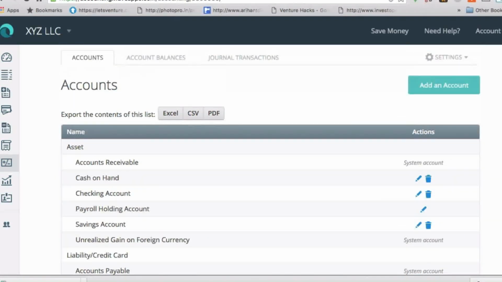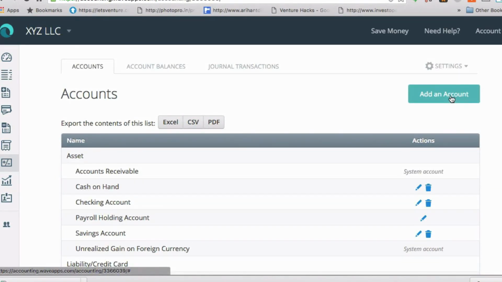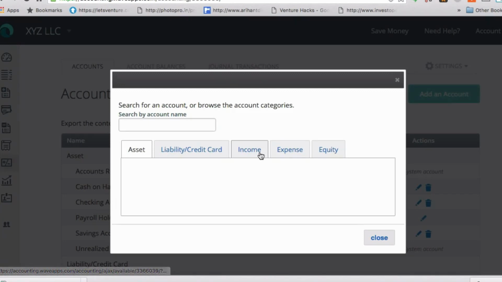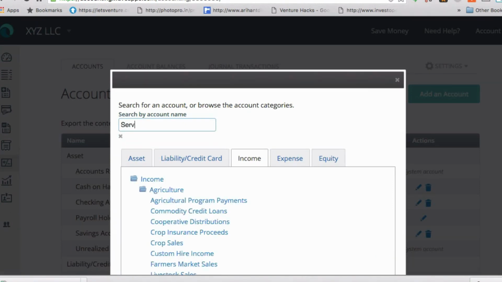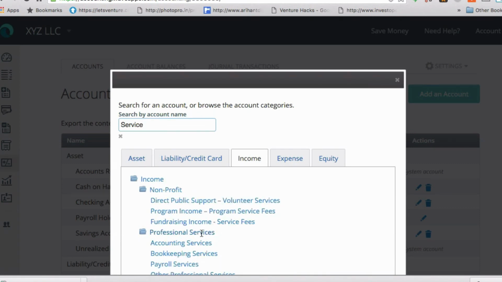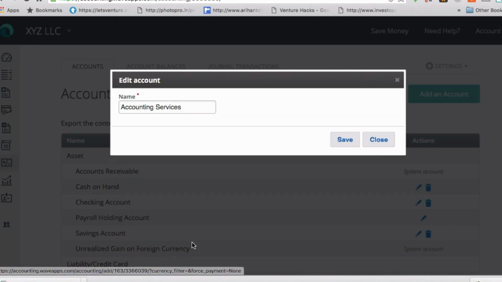So now we will see how to create an income account. Sales, suppose income. Now I'm going to services. So if it is there, it's going to show me services, bookkeeping, accounting, whatever services. So I'm going to select accounting services.